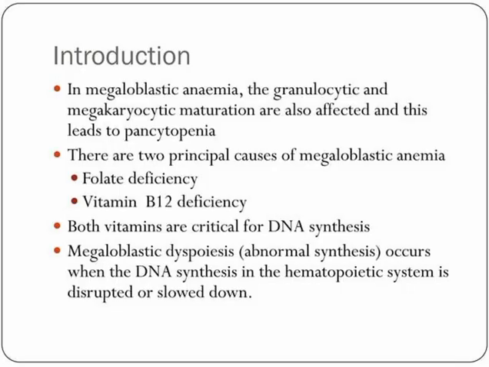The main causes of megaloblastic anemia are folate deficiency or vitamin B12 deficiency. Vitamin B12 is cobalamin, which is crucial for nerve function and DNA production. Its deficiency often results from dietary habits or absorption problems like pernicious anemia. Folate, known as vitamin B9, is essential for making and repairing DNA. Its deficiency is also due to poor diet and alcoholism.